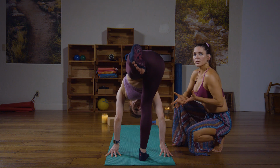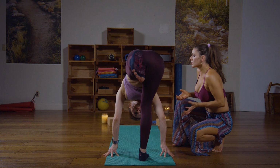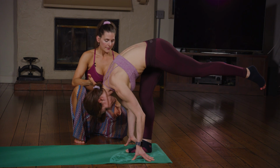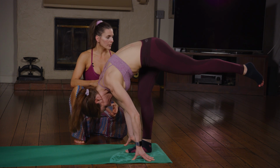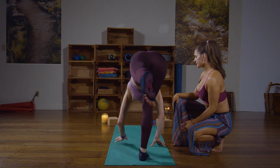And while we're here, we're constantly looking, sending out a little search party. We're looking for the opportunity to maybe walk those fingertips back just a teeny tiny bit more. Maybe that's happening. And the neck is relaxed, the head is heavy, the gaze is way, way back. We're gripping with the toes for 3, for 2. We're gonna take a long walk.